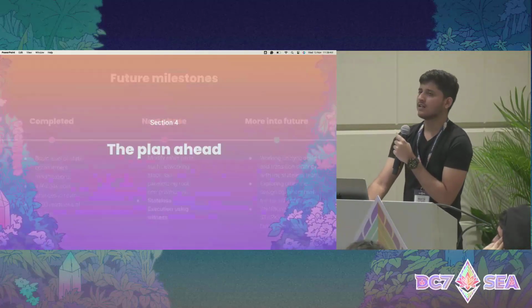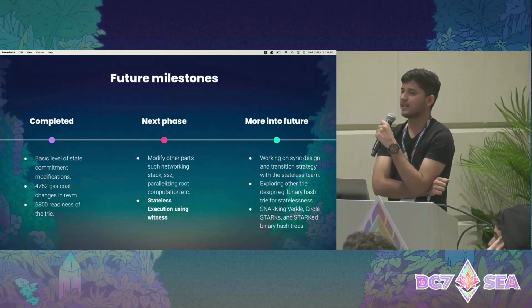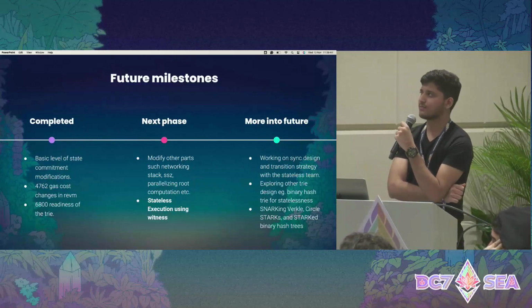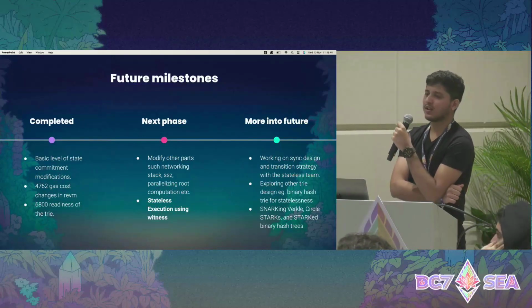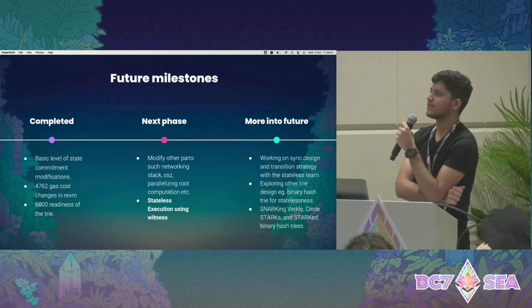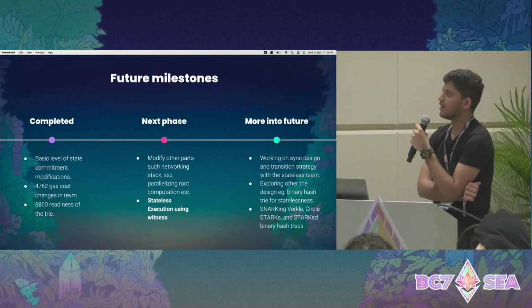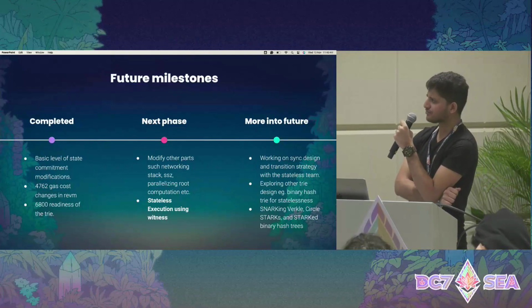The plan ahead. So basically, I was able to implement all these EIPs, and about 60% of the test vectors passed. But the goal I set was very ambitious. This work has been going on for almost 1.5 to 2 years, so implementing all of this in 3 to 4 months was a hectic task. But I am really proud of the work I have done till now.